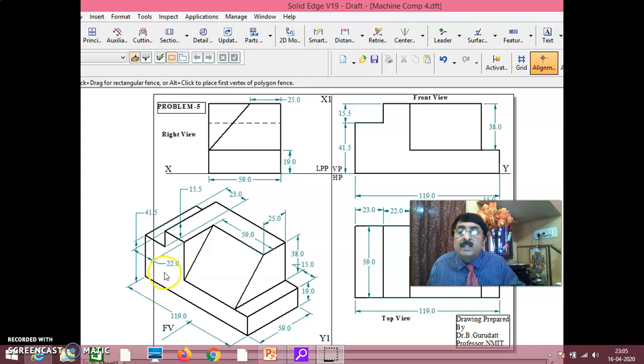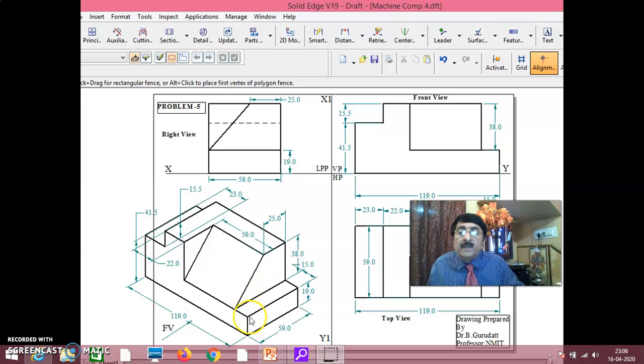And while writing the top view, the HP is assumed to be below this object. When you are looking perpendicular to HP, this surface will be seen in its true shape, and this surface will be seen in its true shape in that way.